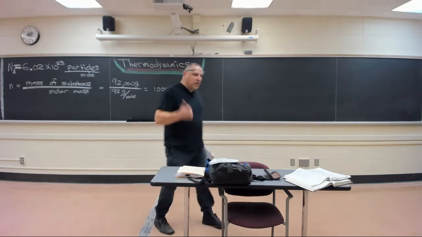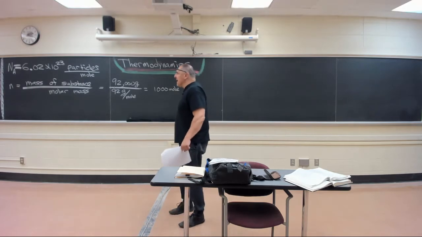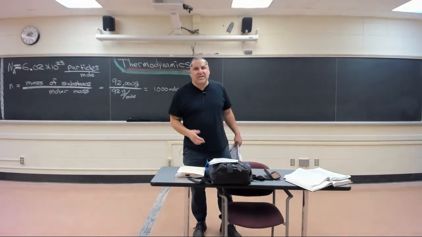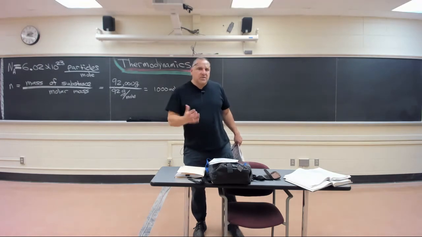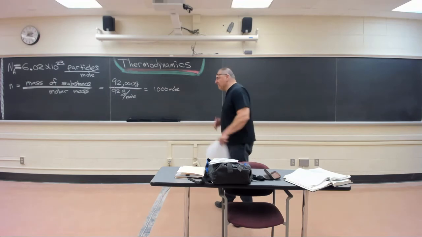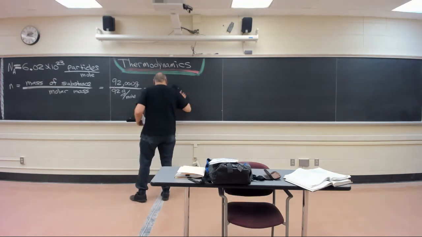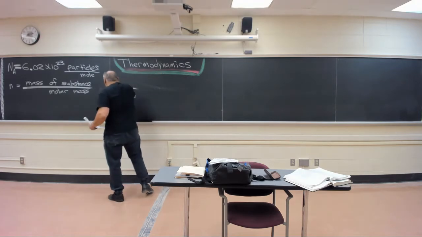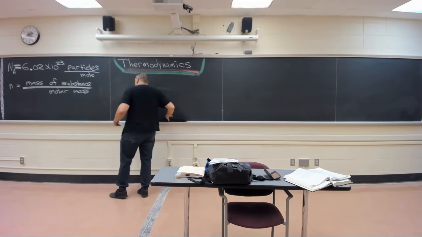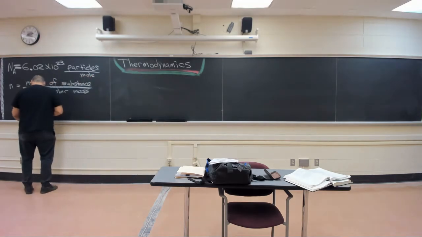1,000 is 10 to the third. 10 to the third times 6.02 times 10 to the 23rd. The 3 and the 23 is 26. It's going to be 6.02 times 10 to the 26th atoms present, et cetera, et cetera. So, there's just a little bit of gymnastics they do here. You're going to have to take it on faith that they were able to find this thing out, and they go from there.